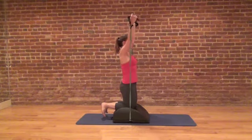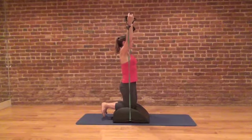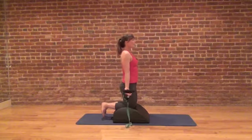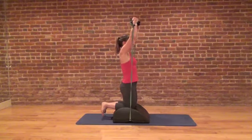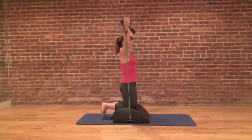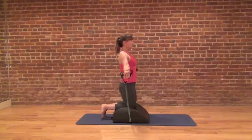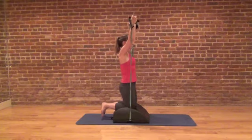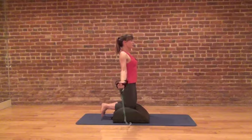And you're going to reach those arms up on your inhale. Exhale, squeeze. Lift your pelvic floor up inside of you as you slowly lower your arms down. And then again, inhale, lift your arms up. Squeeze those heels tight together. Feel your glutes activate and your lateral rotators and lower. And inhale as you lift your arms up. Exhale, squeeze those heels tight together, really kissing them tight together. Feel that activity in your glutes.